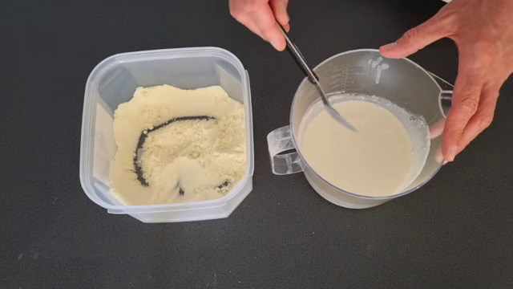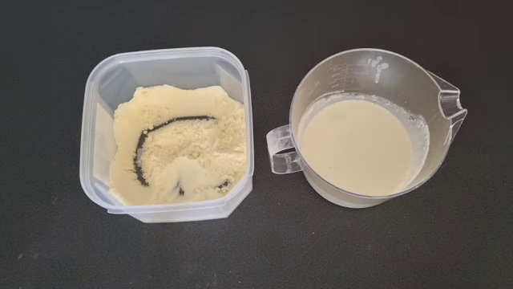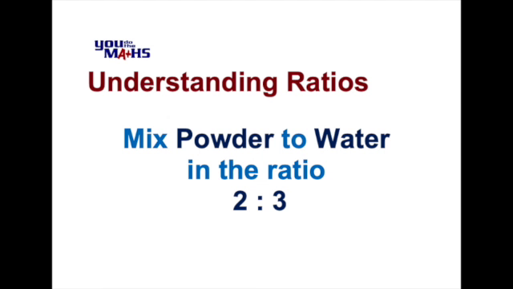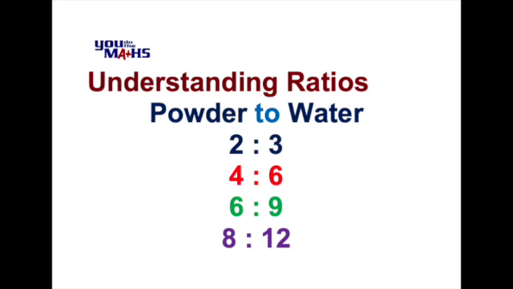So the important thing to note is if we want to increase the amount of milk that we made, what we do is we look at the ratio, and we have to multiply both numbers in the ratio by the same amount. So if we want to double the amount of milk we made, we multiply the ratio numbers by 2. Or if we want to triple the amount of milk we made, we multiply the numbers by 3. So the breakdown in the ratio would be 6 to 9, or 6 parts powdered milk to 9 parts water. The same applies whenever we want to change a ratio. We have to multiply or divide the numbers in the ratio by the same amount.